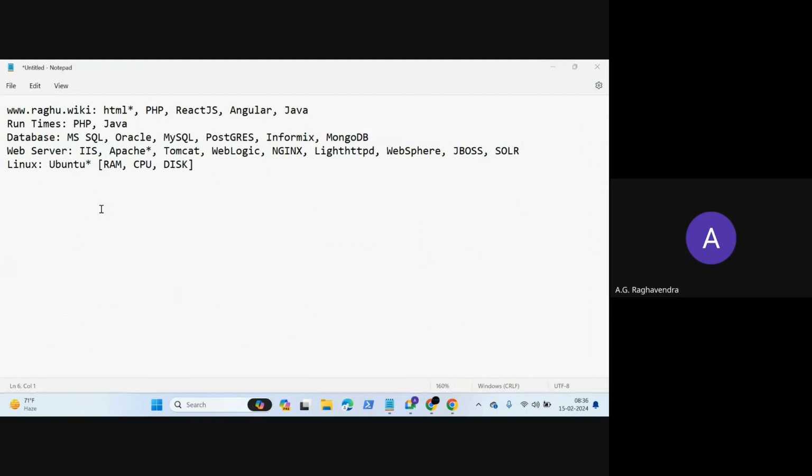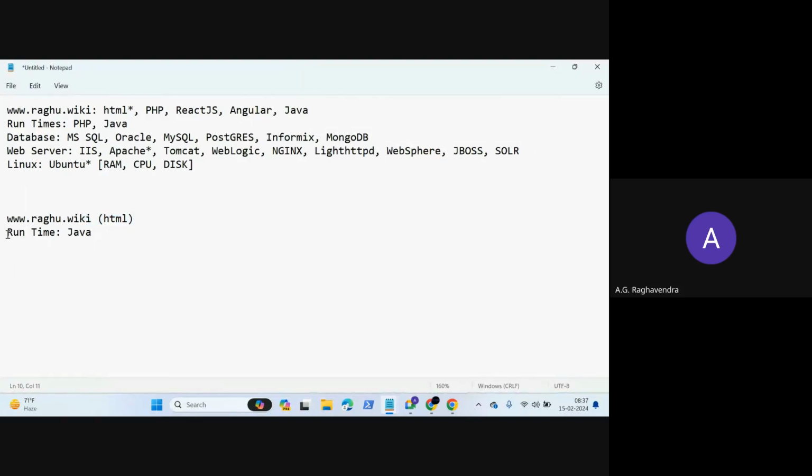Right? So in our case, we have decided that our website www.ragu.wiki is going to be a simple HTML website. Now, the runtime, what I want here is Java is enough because Java can support HTML.